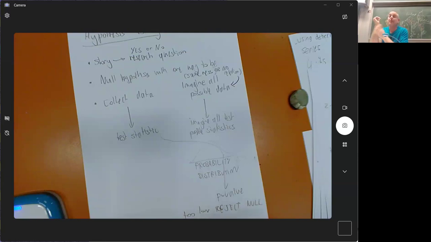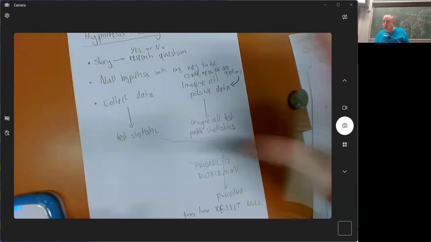Cool, huh? Yeah, so you'd think in all this time we'd have figured out how to teach it so that it wasn't so confusing. But honestly, some things are confusing because they're very clever. It's a very clever idea, and that's why it's so confusing. Yeah. But in my head, I hold on tight to this: pick a null hypothesis, and then we're imagining all of the things that could have happened. And the only way to do that is to pick an answer. And so we've picked one. But this is how all hypothesis testing works.